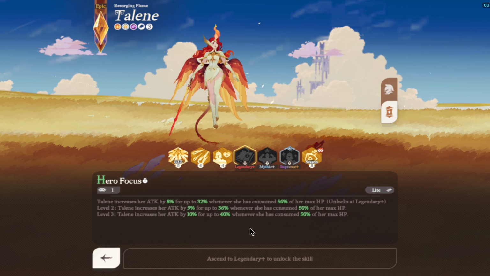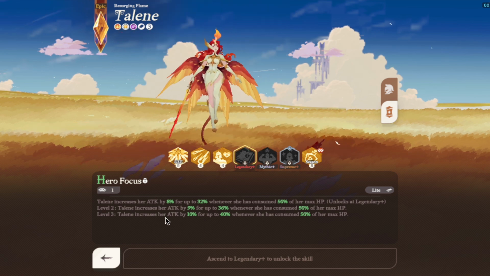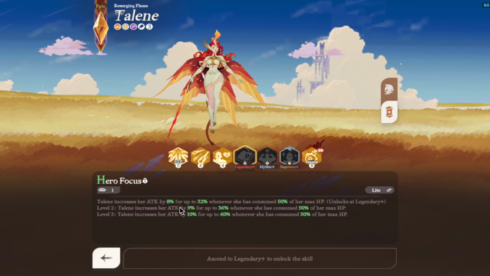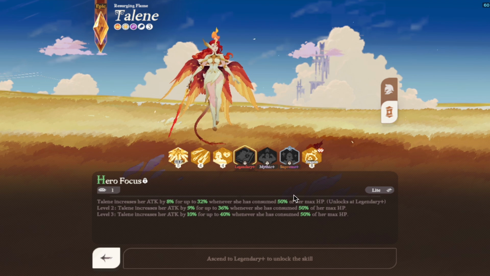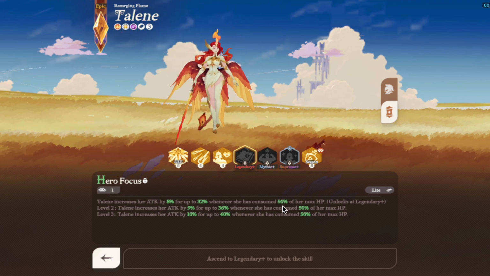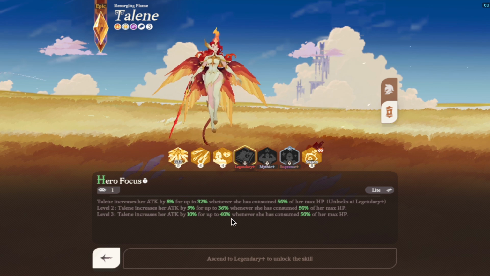Now, if you get her to Legendary Plus, which is a really good point to get her at, she will unlock a lot of passives. So, Talene increases the attack by 8% for up to 32% whenever she consumes 50% of HP. Now, many didn't understand this. This is not when she loses 50% HP and that's it, she gets it once.